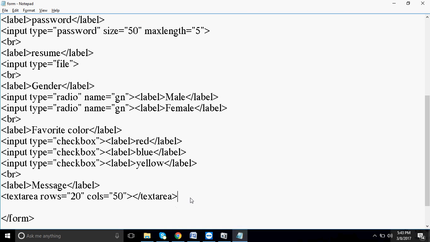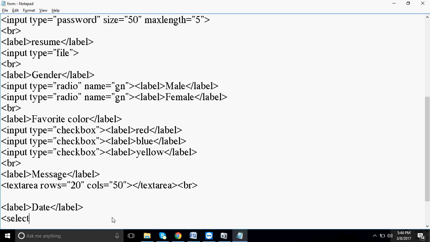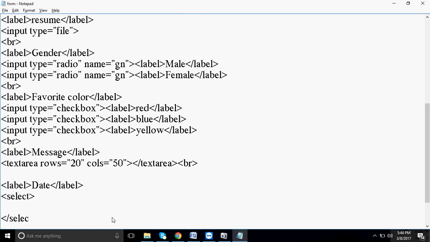Okay. Now I will talk about option. Suppose we want to put a date, country, whatever we want. So we can use a select tag. I am asking about the date. So I say select, option 1, 2, 3, 4.